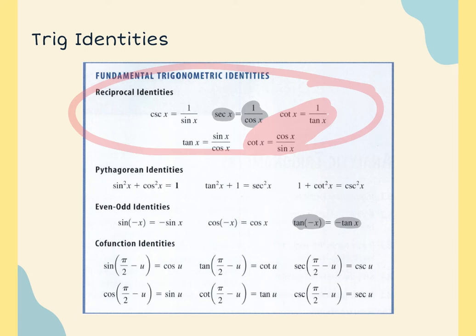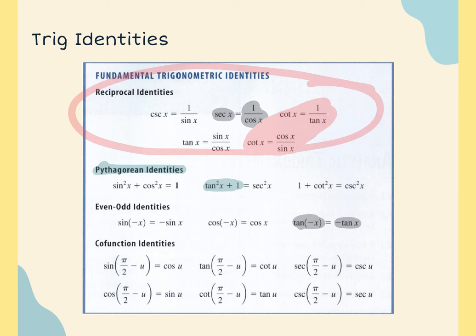Then you got your Pythagorean identities. So these were the ones, it's been like a chapter, I guess, probably since we saw these, right? So sine squared plus cosine squared equals 1. If you took all of those and divided by cosine squared, you'd end up with the second one, which is tangent squared plus 1 equals secant squared. And if you took that original one and you divided everything by sine squared, you'd end up with 1 plus cotangent squared equals cosecant squared. So a lot of times you'll see something like tangent squared plus 1, and you would replace that with secant squared. So you're just making it a simpler statement.